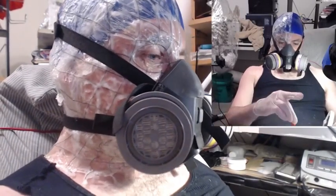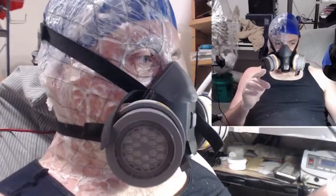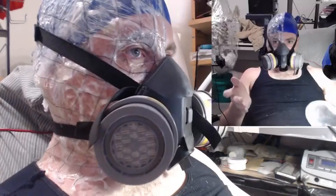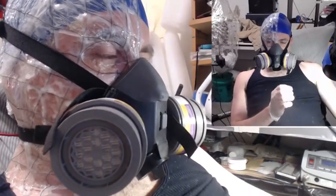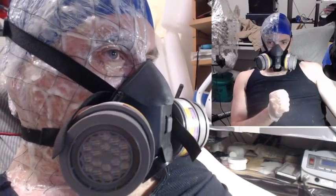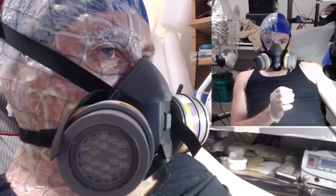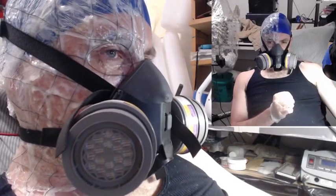Done with the epoxy. I feel safe to pull it off now. I think it will be solid enough for sure. But I gotta let the epoxy dry. It's almost time for me to be in a lot of pain. Maybe another 5 minutes. In about 5 minutes, I think it should be ready to take off. Ow!